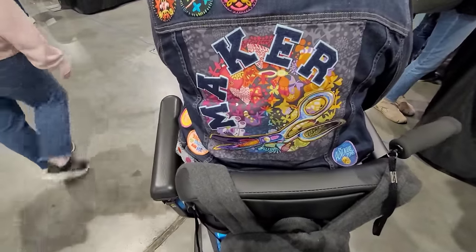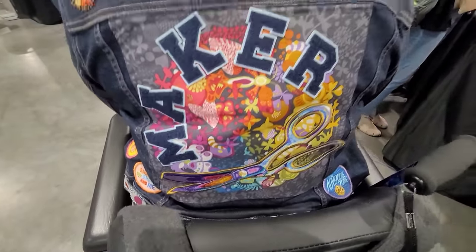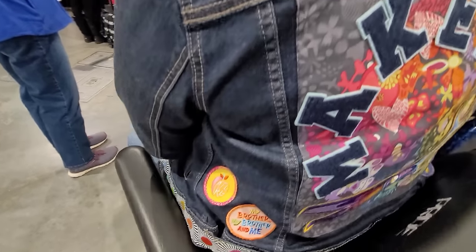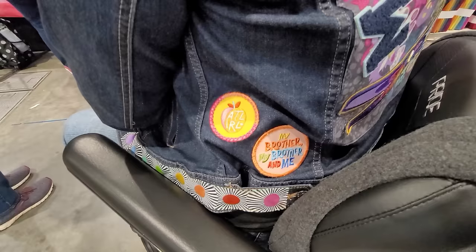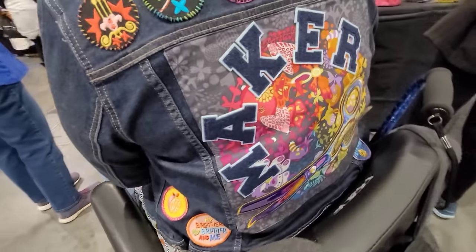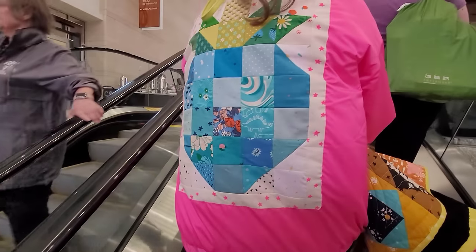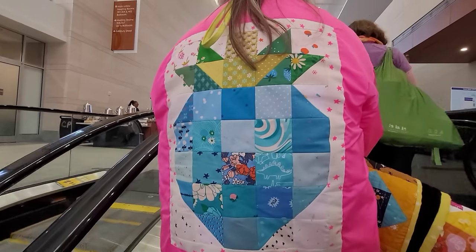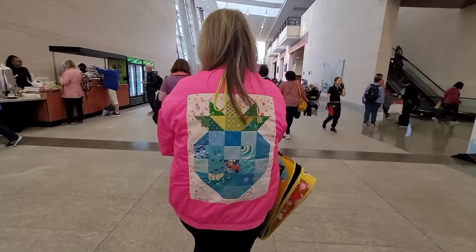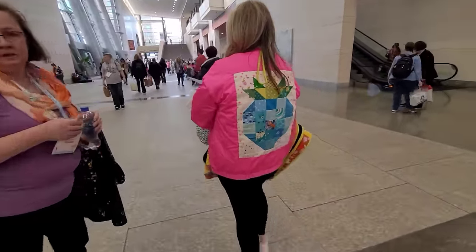Okay, here comes another quilt couture find. This one says maker. She's got the scissors. Oh, I wish that I had the scissors. And check out these patches here and on the side. And then she's even got it lined with that very beautiful, very couture, very expensive tulle pink ribbon. This is a winning jacket. Love it. So another QuiltCon find. Check out this pineapple block that has been put onto a beautiful pink jacket. You guys, we can totally do this and customize our stuff.